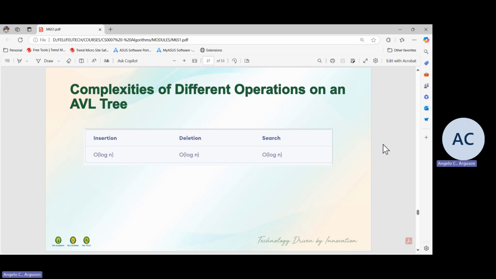And search. The time complexity for searching an element in an AVL tree is also a big O of log n. Since the AVL tree is balanced, the search operation can be performed efficiently within logarithmic time.